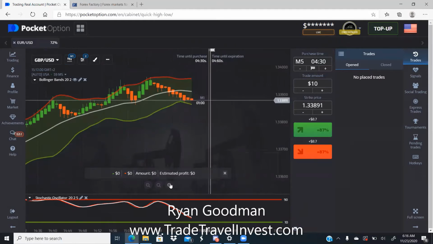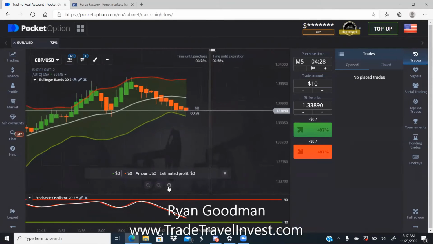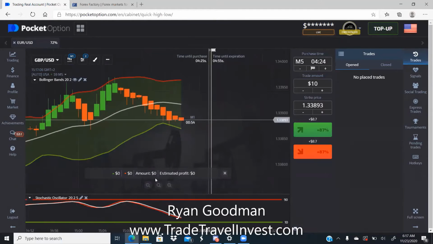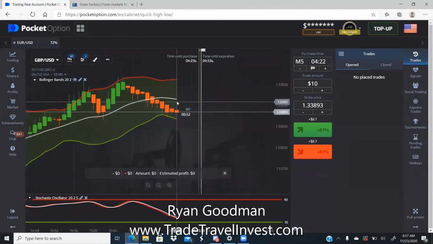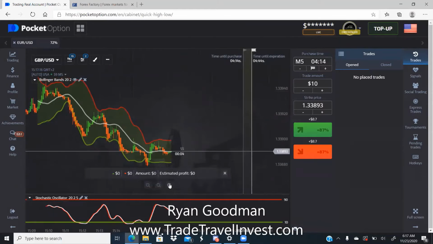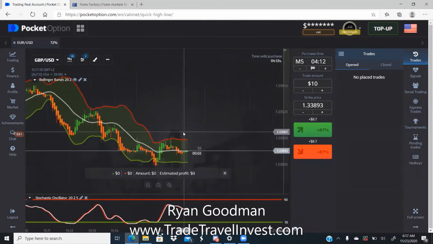If it sets up for us. I'm only taking this trade if it sets up for us. I'm not going to push trades that are not there. So if this one gives us the setup we're looking for and pulls up towards the middle band, then I'll be looking to take that put. But one thing you guys got to also understand about trading is to make sure you're not forcing setups, and not forcing the rules if they're not there. If the markets are not giving you good setups, if the markets are just flatlining sideways, it's not a good market to trade.